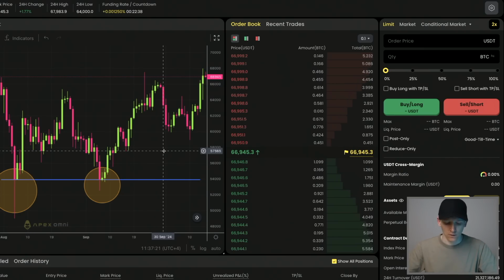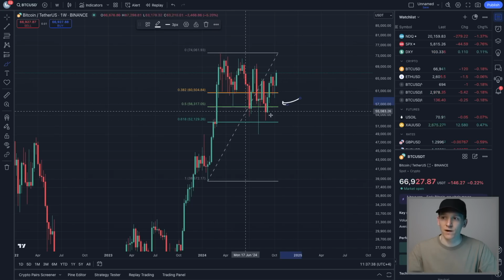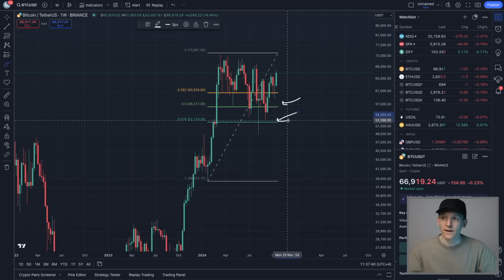So the first thing I'm going to do is look at the Fibonacci levels. This was the latest move. We've got the drawdowns here. I'm going to put 80% of my trade in at the 0.5 level and then the last 20% in at this level if it gets there. Now it has on this occasion. So we'll go back and actually enter the trades based on this.